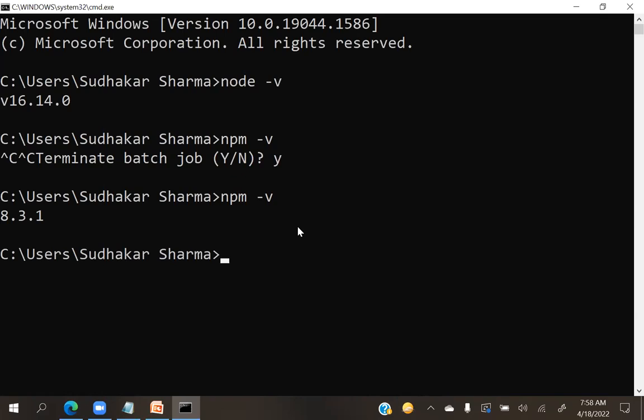And no other chance. There is no other chance. That means many people come with that: I am using Windows 7. What to do? Nothing to do. Update to 8. Otherwise, you cannot do anything, because our latest features, what we are going to install and use, the latest Angular compulsory requires the node higher versions and all. Without that, you cannot do anything. So make sure that your environment is set up with this.